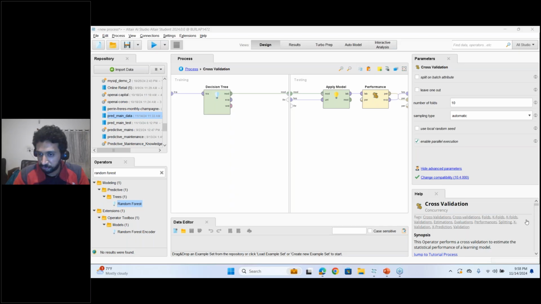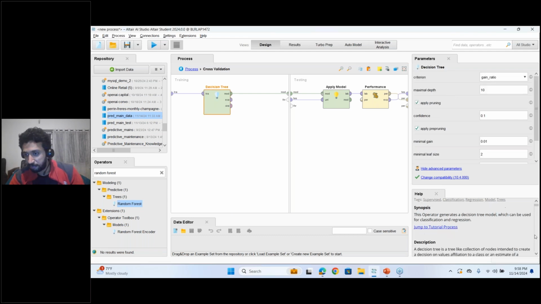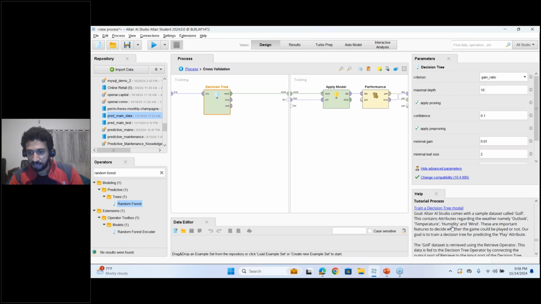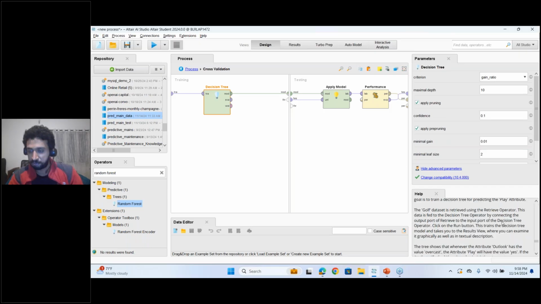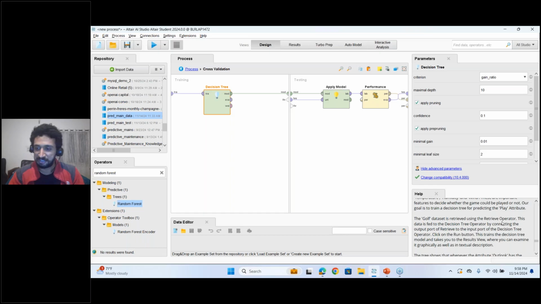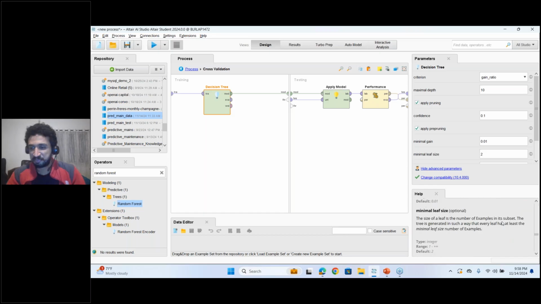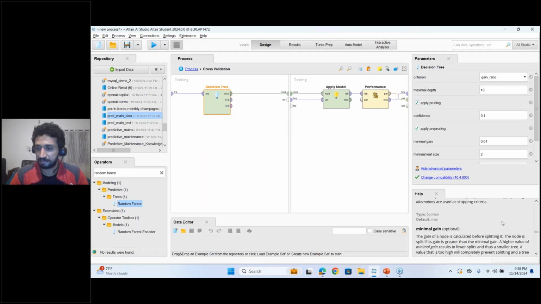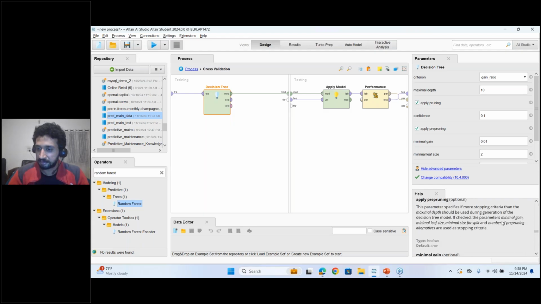Eric, I just wanted to say one more thing. Here in AI Studio, if you take any operator on the right side, you have the help section, and that jumps directly to a tutorial process, and it has all the explanation you need on how to use it. So that's another way to learn. I just wanted to add that. Great addition to the conversation, and a great feature in there to help you out. I'll be taking a look at that.